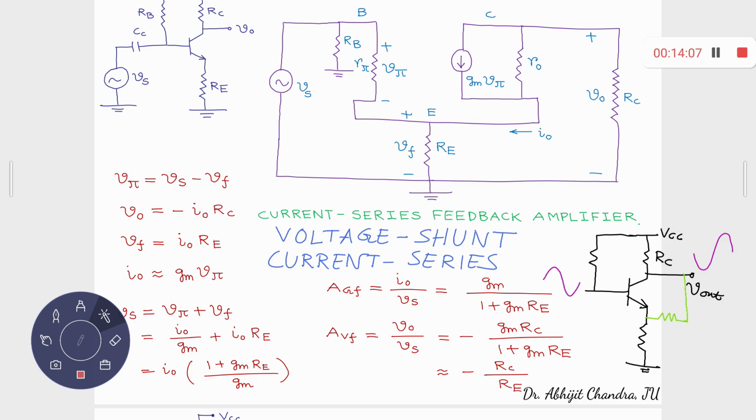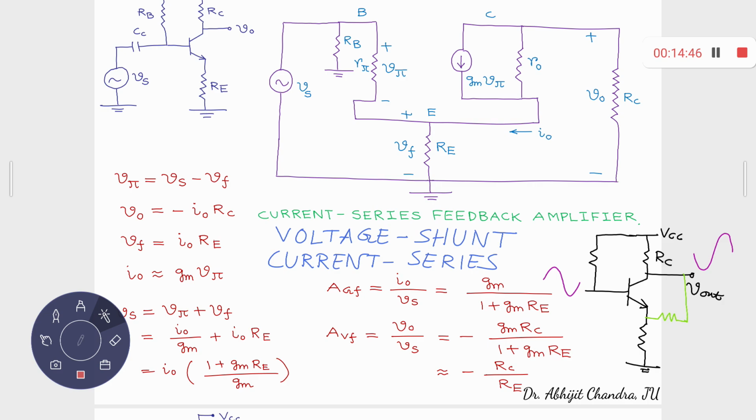Common mode amplifier, single stage, out of phase. So nothing wrong in connecting like this. But remember, these two are out of phase. So by some means, if this voltage and this voltage are in the same phase, then whenever it goes positive, this is also positive, and a portion of this is also positive. That gets subtracted from this positive. So we have the feeling of a negative feedback.